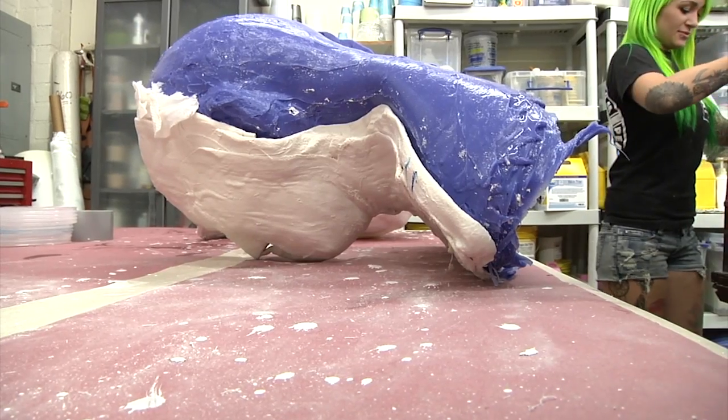Frank, what's next for this process? Next is to fill it with plaster or epoxy or whatever I end up doing, and I'll get around to that in the next couple of days. Awesome, can't wait to see how that turns out. We'll have a little clone of me at the office. Let's check that out.